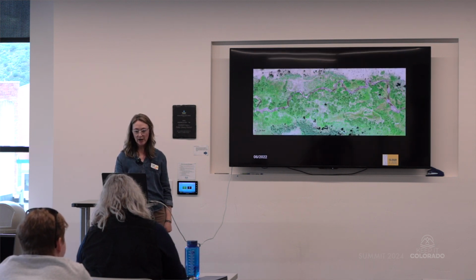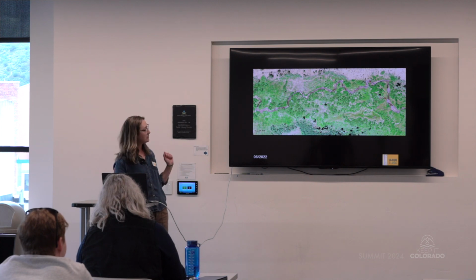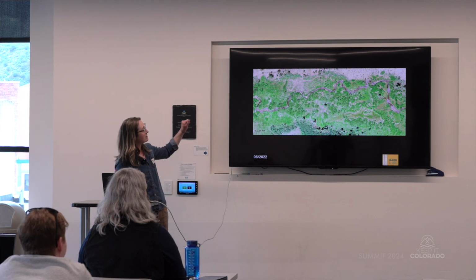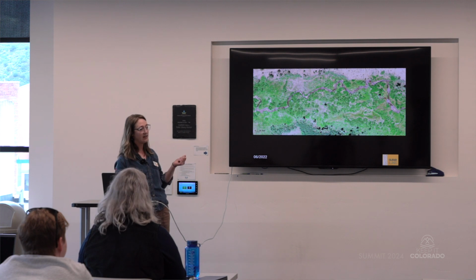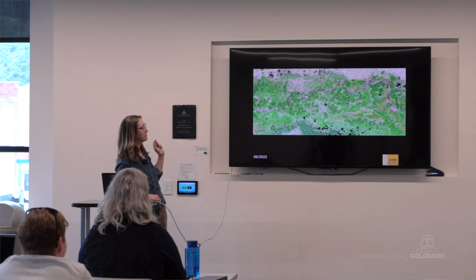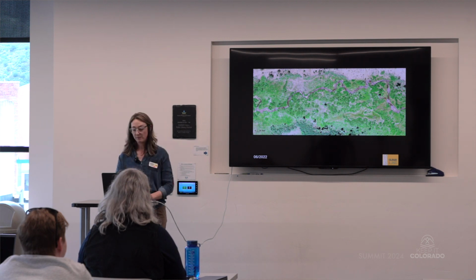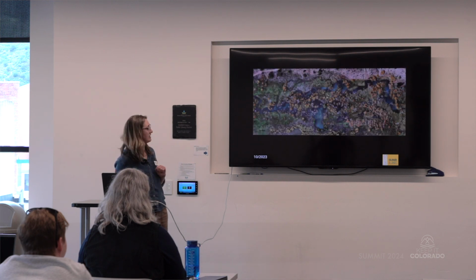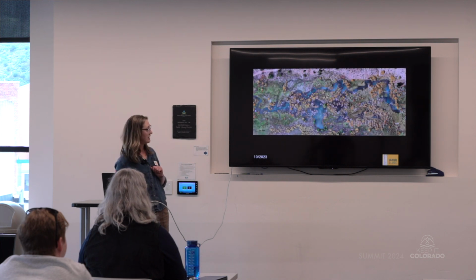So this image shows a creek on U.S. Forest Service land, and Seawell partnered with them to do some restoration work. So it looks like a happy green creek, but it actually has lots of incision. There's not a lot of habitat complexity. The water actually goes subsurface flow in areas. And so this was taken in June of 2022. And then almost 16 months later, this is what it looks like now after treatments.